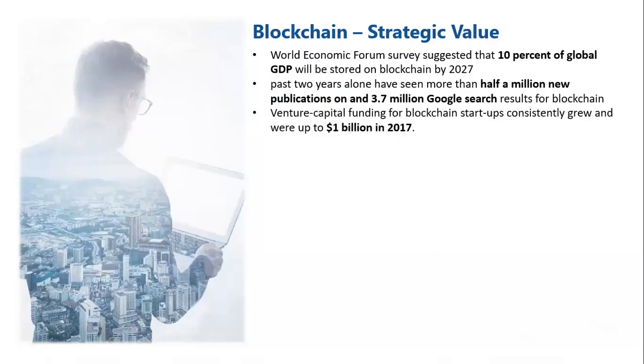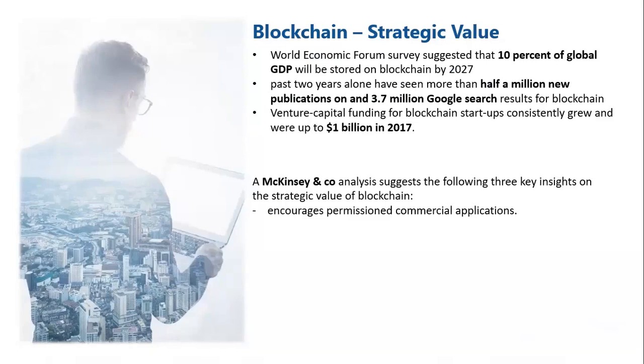While all these facts are promising, the major challenge businesses are encountering in implementing blockchain solutions is in identifying its strategic value. It's difficult to calculate precisely the potential impact that blockchain can make to your business. And that's where McKinsey & Co. conducted an analysis that revealed key insights about the strategic value of blockchain. According to this survey, blockchain does not have to be a disintermediator to generate value, a fact that encourages permissioned commercial applications. Blockchain's short-term value will be predominantly in reducing cost and in the long term, it can transform the business models altogether.